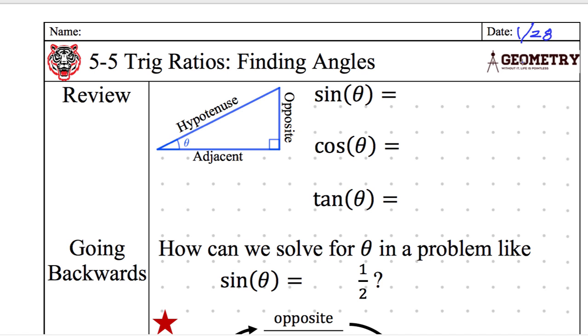Here we go. Review. If I have this angle of reference, we'll call that theta, and I already gave you adjacent, opposite, and hypotenuse, what is sine? What ratio is sine? I should be seeing tons of hands, like half of the class. Cheyenne. It is indeed opposite over hypotenuse. Write it down. Make sure you have it in your notes.